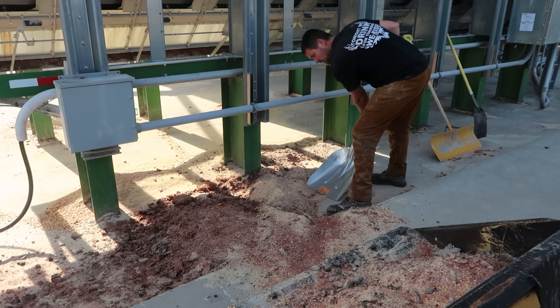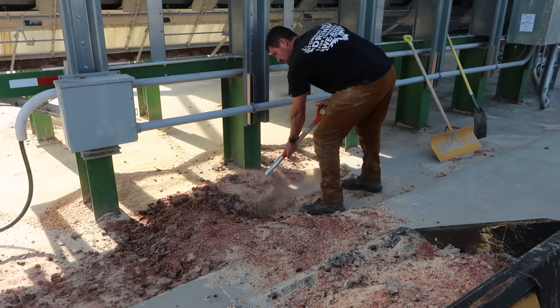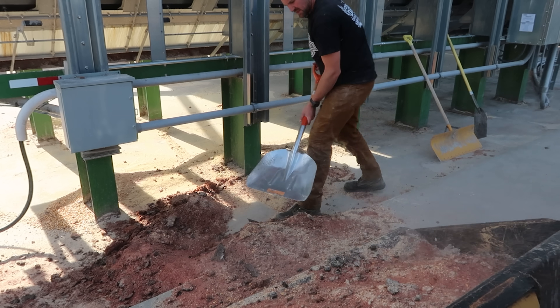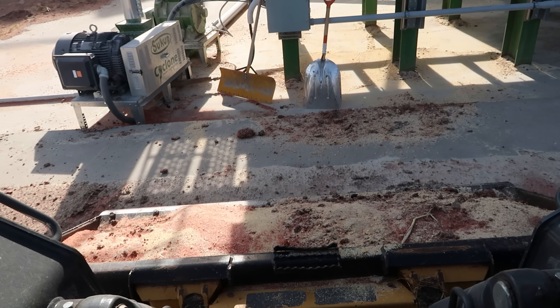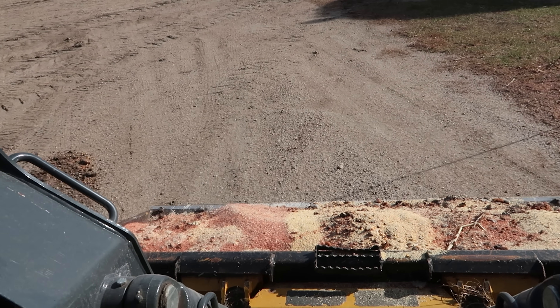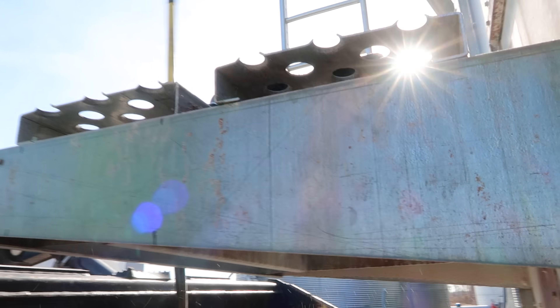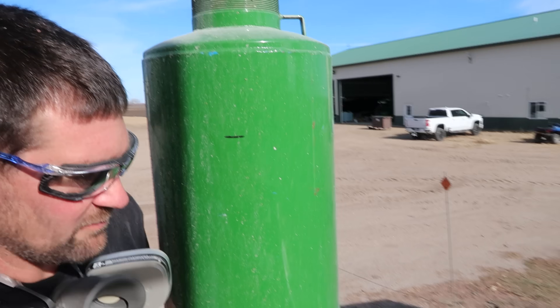I think you guys get the idea, right? There's a lot of scraping and shoveling and leaf blowing today. But we've never had a different rain around here, so that's neat. Thank goodness Josh took about 90% of this stuff, otherwise I'd really have a ways to go. I'm going in. You guys couldn't even see any of that, could you? It's hard to throw tools up above your head with one arm and take video with the other.